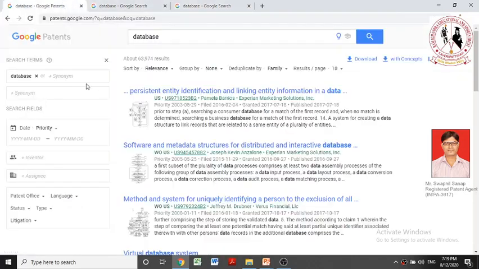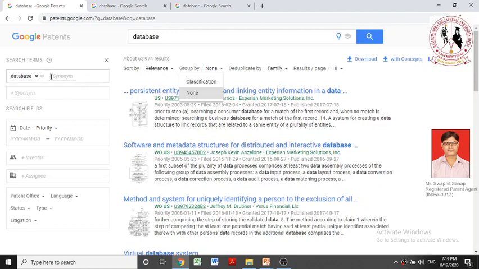Similarly, if I go and find any result here, there are also various options, and I can sort by relevance, newest one, oldest one, group by. So for example, if I want to choose classification, I can choose a classification. I do not want to see family members. Like I told, one application can be filed in Europe, China, Japan, and I don't want to see all the separate applications. So by default, it is combining them and showing them as a family.